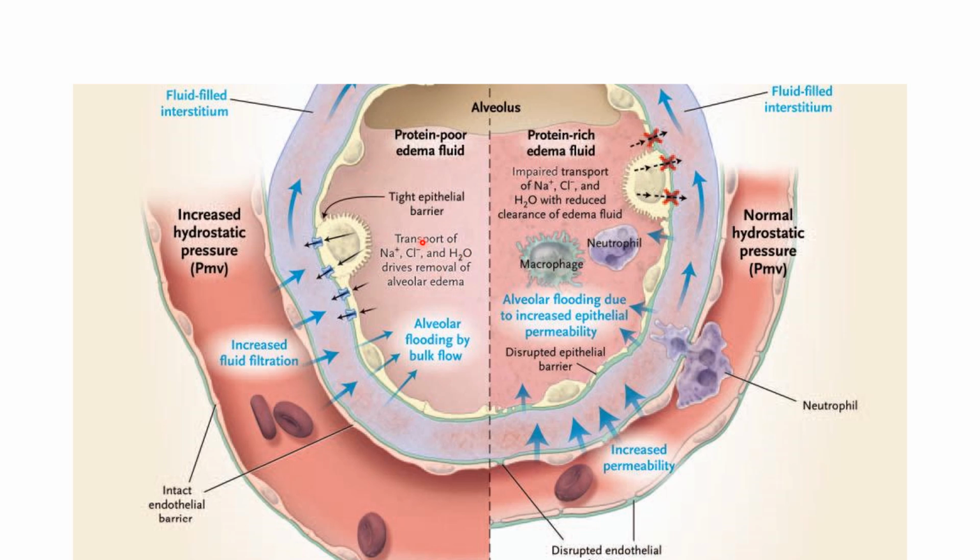By contrast, in non-cardiogenic pulmonary edema, the permeability of the membrane increases and protein-rich fluid will enter the alveoli. There are also two types of permeability edema. Permeability edema with diffuse alveolar damage means that due to any injury to the epithelium, inflammatory cells injure the epithelium, and all the fluid will accumulate in the alveoli due to the acute lung injury.